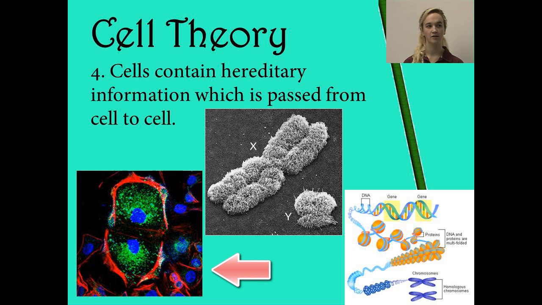And so the blue stuff in this picture is the DNA. And if this was a cell from a male eye, then part of that blue clump would be an X chromosome and a Y chromosome. And if you took that X chromosome and you unraveled it a lot, those are very clumped up, then you would eventually have that orange part of the picture, which is a protein wrapped in DNA. And the DNA is how that hereditary information goes from cell to cell.